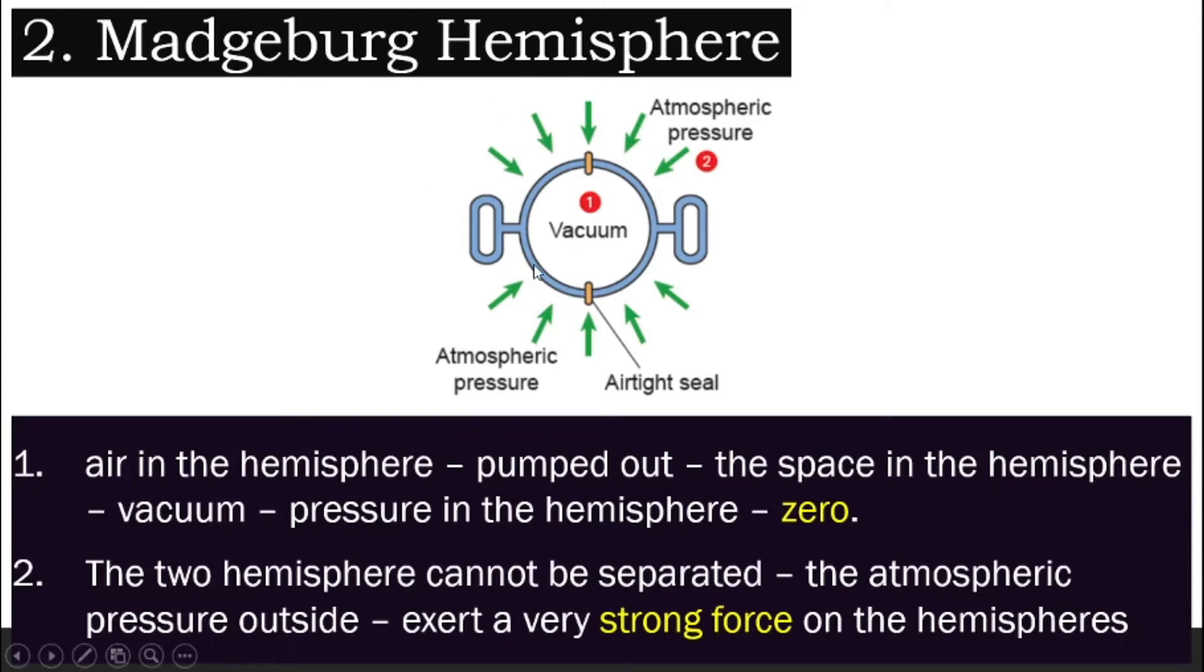So what happens is not only the space here has nothing, it has zero pressure. It is not just low pressure, it has no pressure whatsoever. So what happens is the atmospheric pressure outside becomes significantly stronger than the one inside because inside there's no pressure at all. So the atmospheric pressure will push these two hemispheres together so strong and it exerts a really strong force on this hemisphere. So you cannot really separate this. They will be glued together by the pressure. You do not need to apply any glue. It's impossible for you to separate these two hemispheres if you vacuum the area inside.